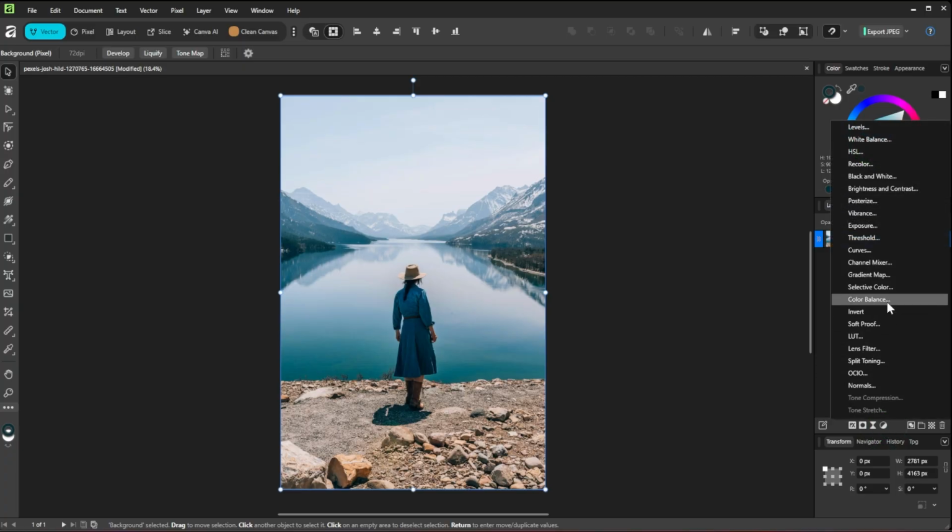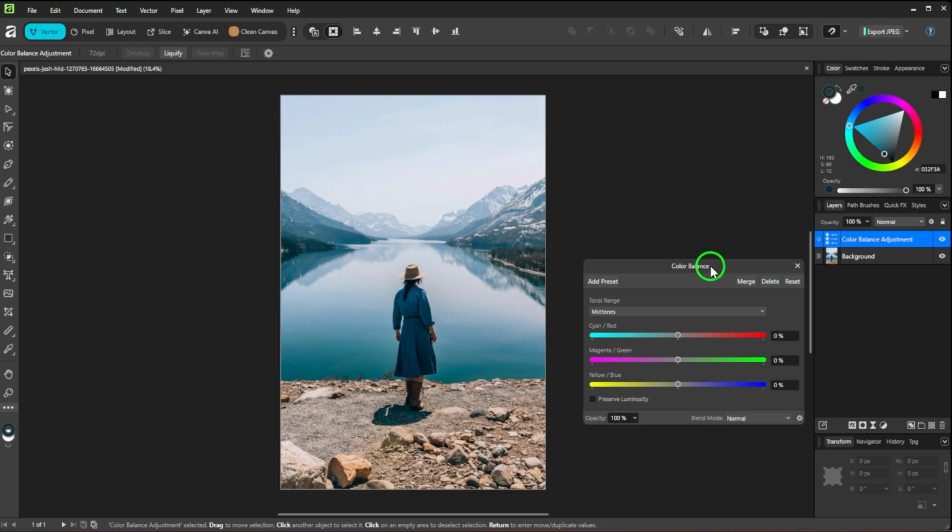Next, add a color balance adjustment layer. Using color balance, we're going to tweak the tonal colors to get settings that work best for a night scene. We'll start with the midtones. Since night scenes usually look dim and cool, we're going to add a cyan bias instead of red. Adjust each slider until the image starts to look darker. Then, adjust the shadow's tonal range as well. Since we want the image to look darker, don't tick the luminosity checkbox.